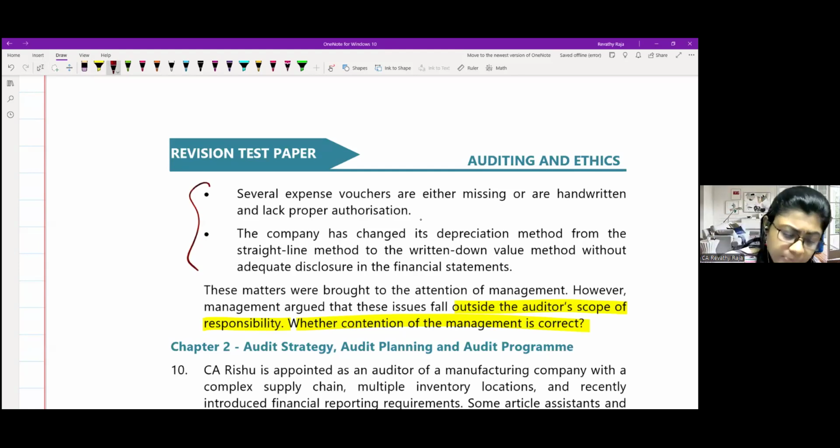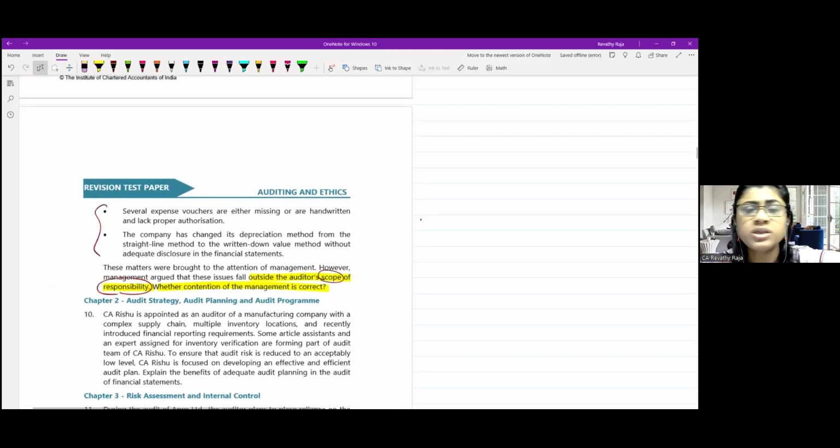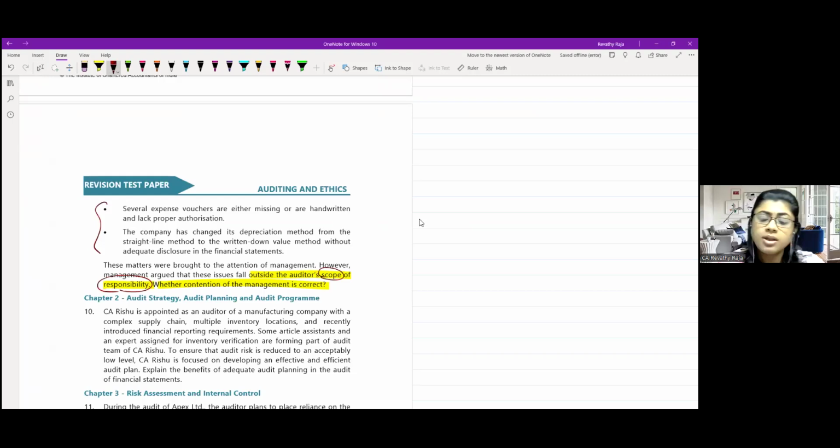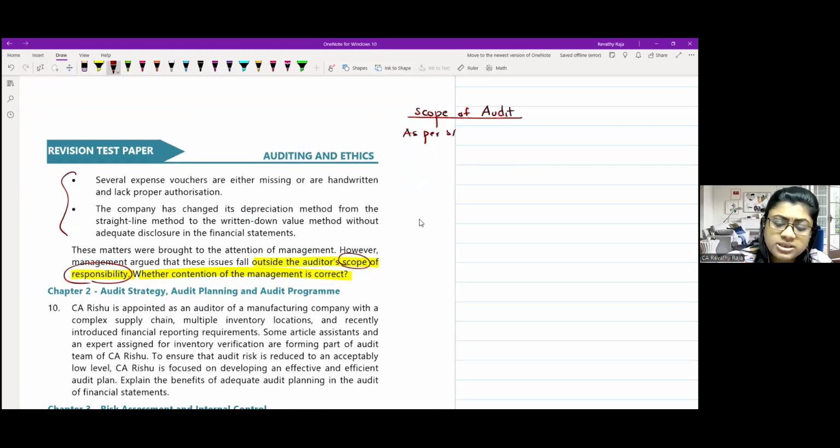Very good. See, don't be misguided by seeing responsibility, scope of audit. Now wait, I will say how to present. Give me 2 minutes. This will be like 4 marks. Can you put a heading? Tell me a heading. Heading doesn't carry any marks, just for presentation. What is the heading you're going to put? Scope of audit. Then, how will you start? As per SA 200 on overall objective, write the name. Just one intro sentence. What is the intro sentence?